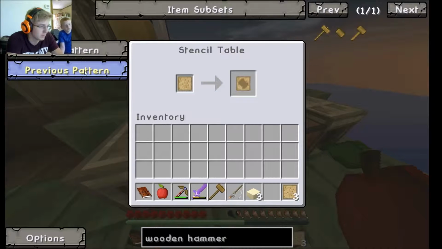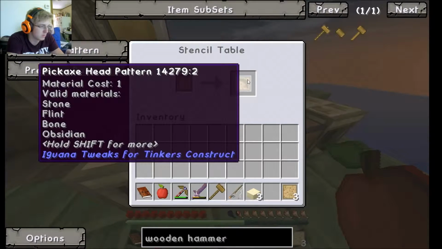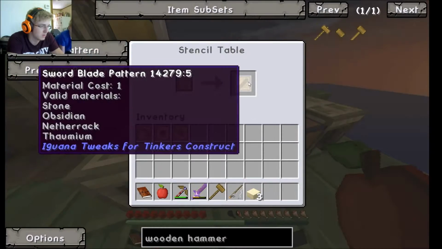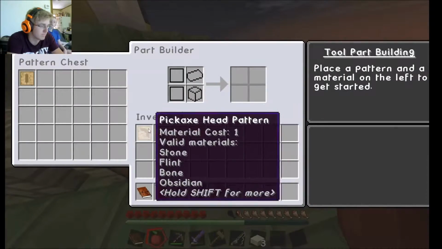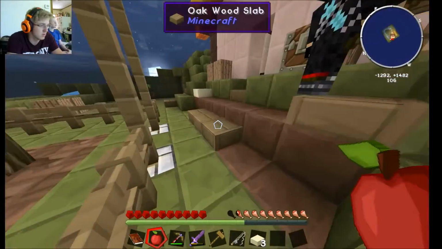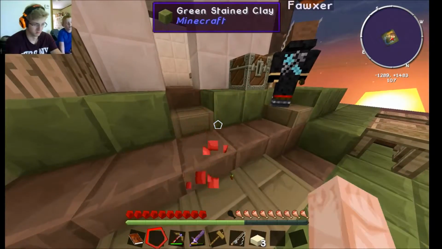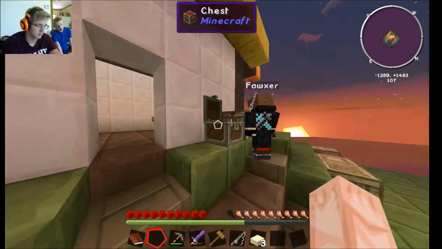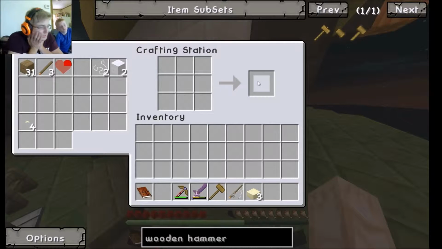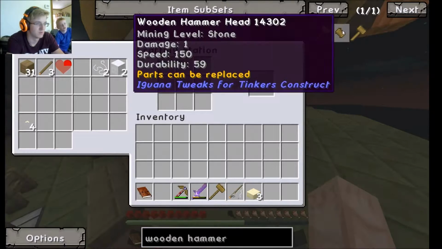Previous pattern. Okay, tool rod. 20. Okay. Shovel head. Axe head. Sword blade. You have enough wood to make a door? There's some raw wood in the chest. Doors. They're such a magnificent thing. Iron doors are.